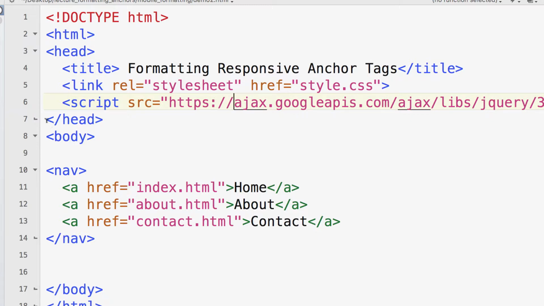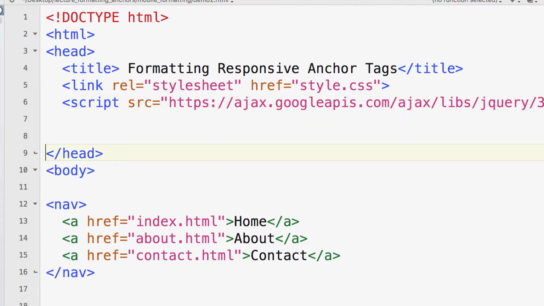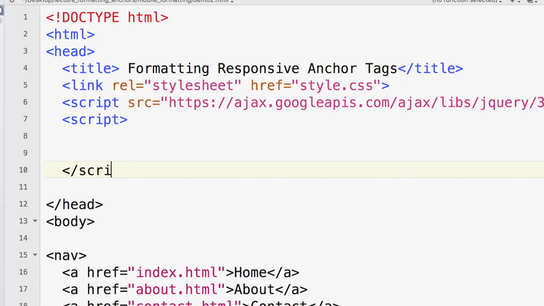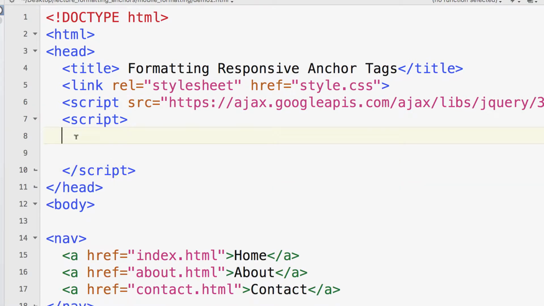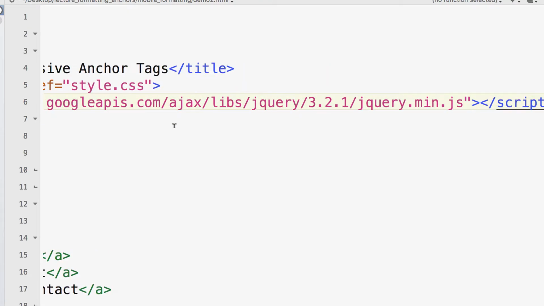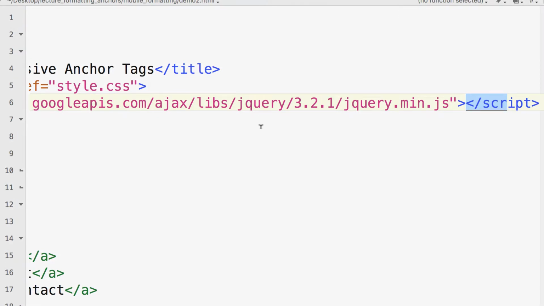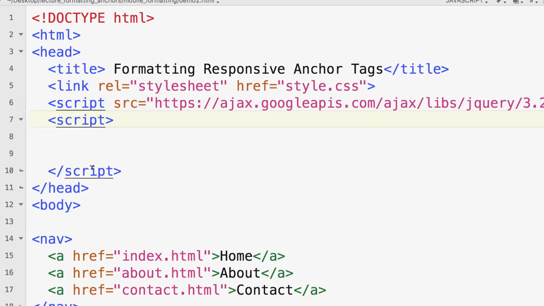Now I just have to add a little bit of code. I'll warn you in advance, this JavaScript is kind of ugly, but I am going to go ahead and do that now and explain it as I go. In order to incorporate JavaScript, we're going to drop in the script tag. We copied and pasted the script tag above, and the closing script tag was way out here, kind of goes off my screen a little bit, but it's there. And I'm going to do another opening and closing script tag with some room for code in between.